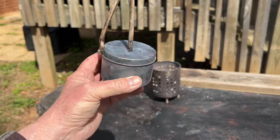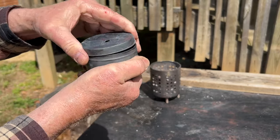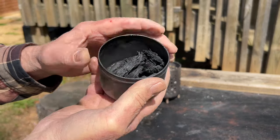Let's see how we did. Looks pretty good.